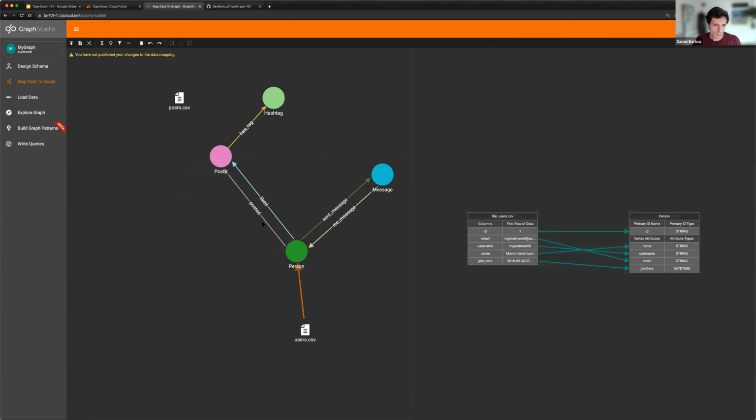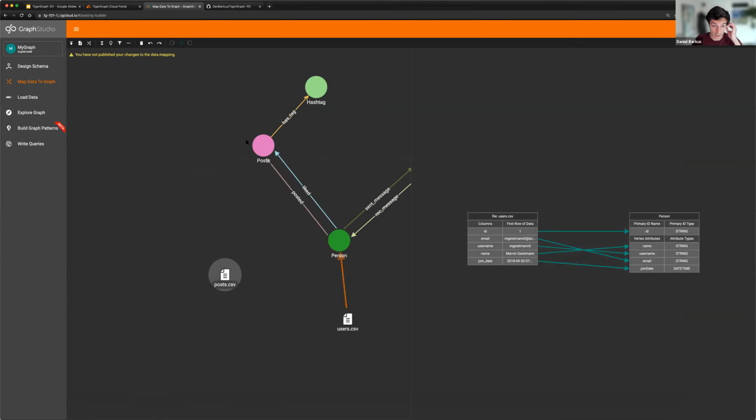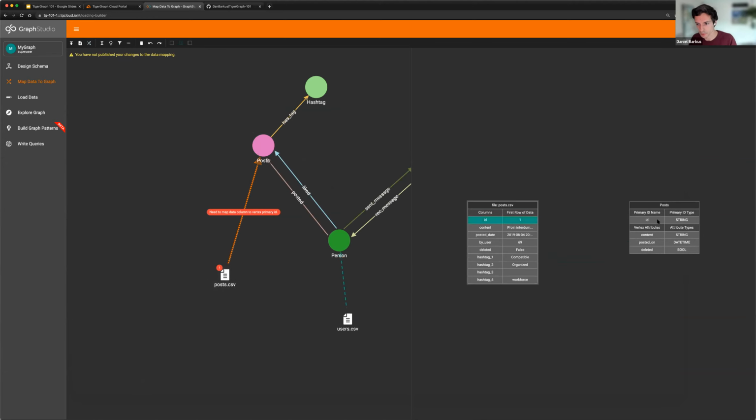So posts, you'd think that normally you would attach this to posts, and you would. So we'll attach post to post. But what that doesn't do is create the linkage between our posts and the people who are actually posting them. So give me 1 second to show that right. We are creating discrete posts and we're creating discrete people right now, but we have no linkage between them.